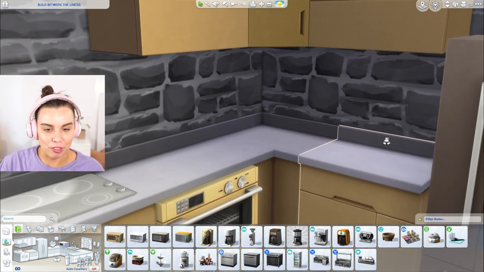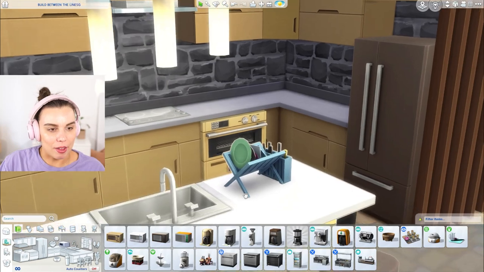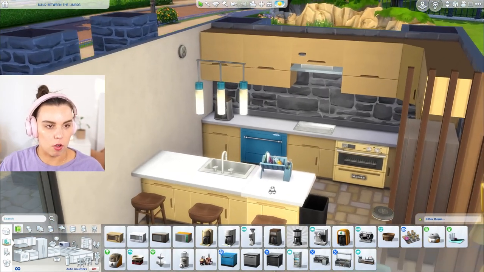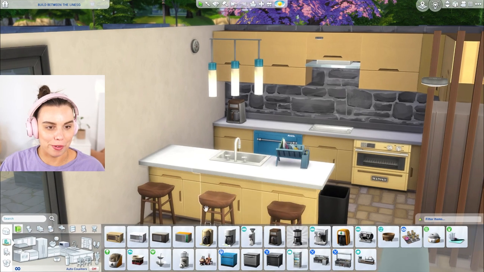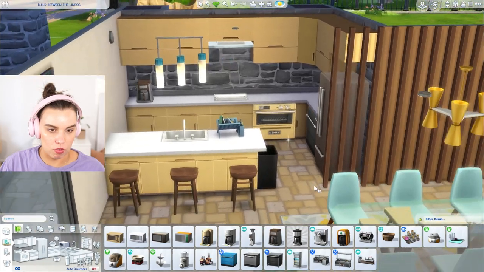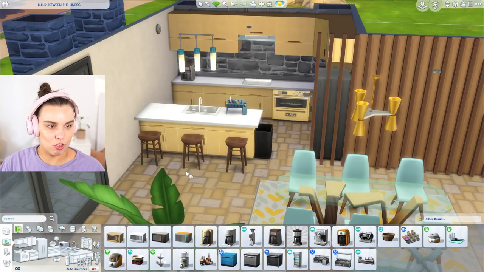I wish we could have a retro blender. Yeah, that would look pretty cool. And I guess a dishwasher. We could even go blue dishwasher. Whoa. Okay, maybe even for this house, that's a little much. We'll just tuck it over there. Gorgeous kitchen.